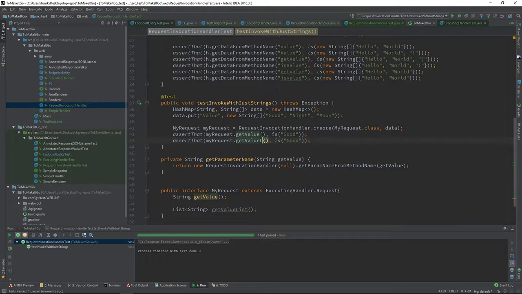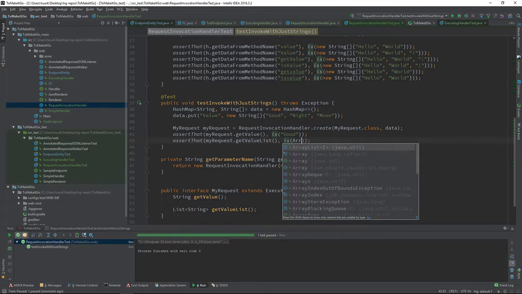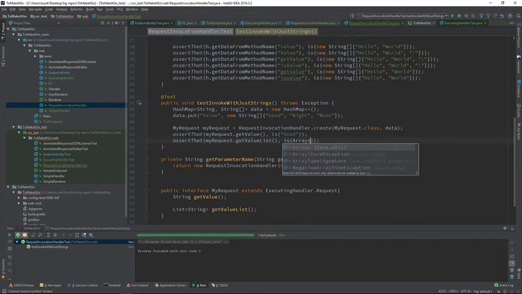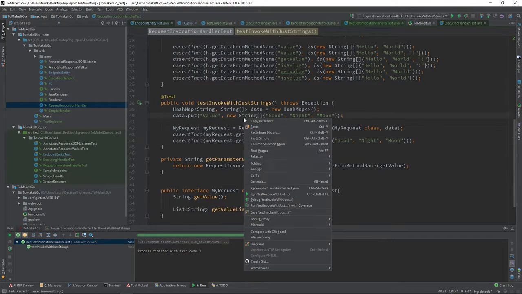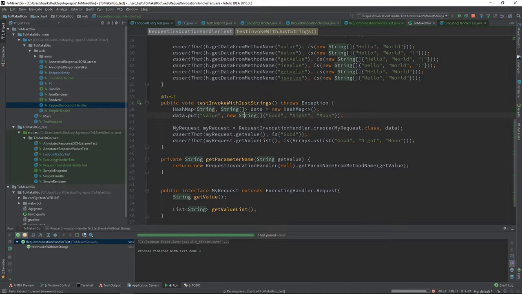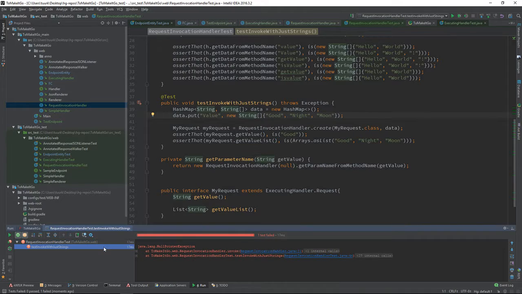Get value list. So now I expect this to be this. The reason I'm going to convert it to a list is because I don't like dealing with arrays. They don't have nice gets and stuff. I got a null pointer.